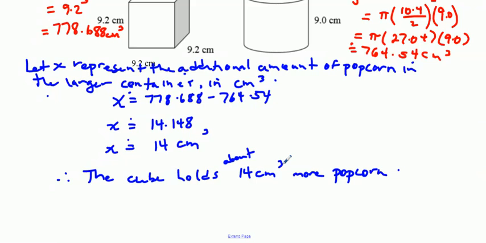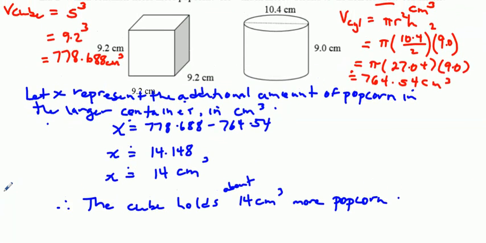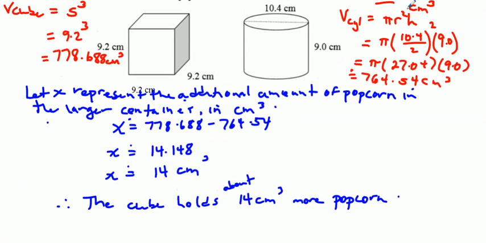Okay, a couple things just to talk about again with regards to presentation. Notice how I did not put the units anywhere in the body of my work. I only put them in at the end, the centimeters cubed part. Same with over here and over here, just in the very last line. And then of course I always put them in the conclusion. Okay, that is the conclusion of our lesson. Thank you.